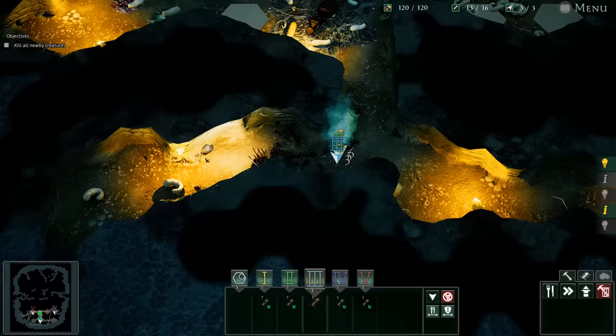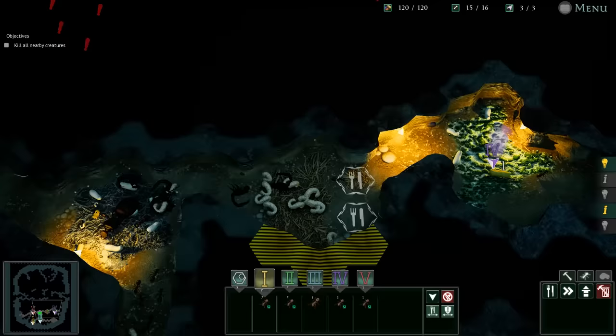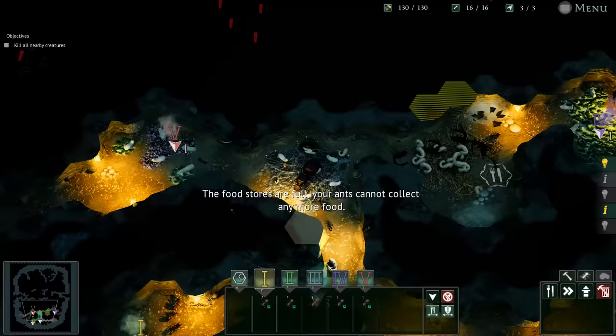That is not good. There's going to be bigger ones somewhere, aren't there? Expand with caution. I like that idea. Okay, and we'll do a little bit down there. We'll do a little bit up here to get our food stockpile a little bigger. Because we can afford it now. And we should probably get some more of our army ants in here.